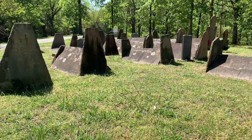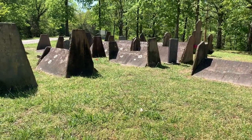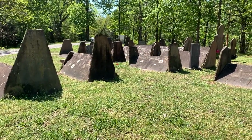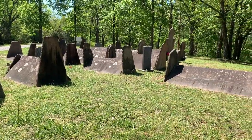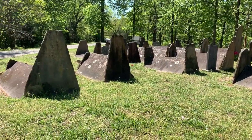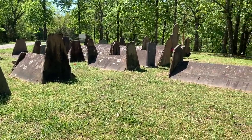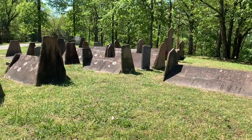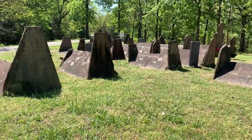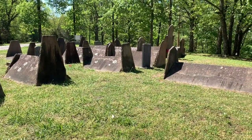Let's do this. Another thing I find interesting about these tent graves is you only find them concentrated like this in Middle Tennessee. They're not like this anywhere else in the United States. And they seem to be around for like 100 years. They kind of just appeared and then they went away just the same as they came. And the people that studied them really can't come up with the same theory of what they are or why they were like this, but this is what we got. So I'm just going to keep it real here and show you what is here, what we do know from what we don't know.